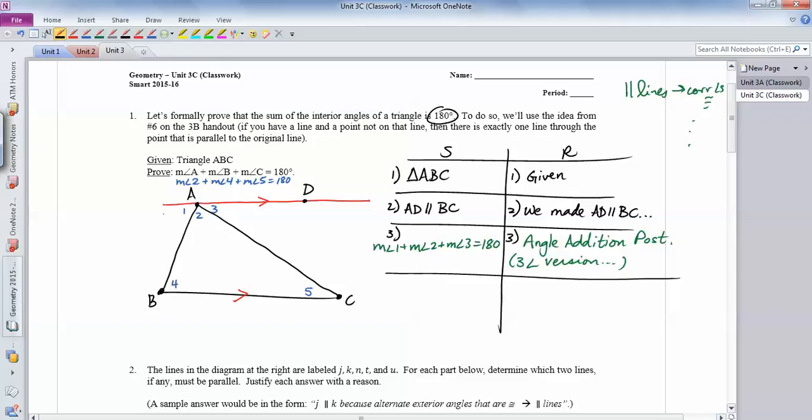Now if you look at the parallel lines, notice this equation has a 1 in it, but the equation I'm aiming for doesn't have a 1 in it. And this equation also has a 3 in it, but the equation I'm aiming for doesn't have a 3 in it. The 2 is good. The 2 is already there. So the goal is to try and replace the 1 with something and replace the 3 with something.